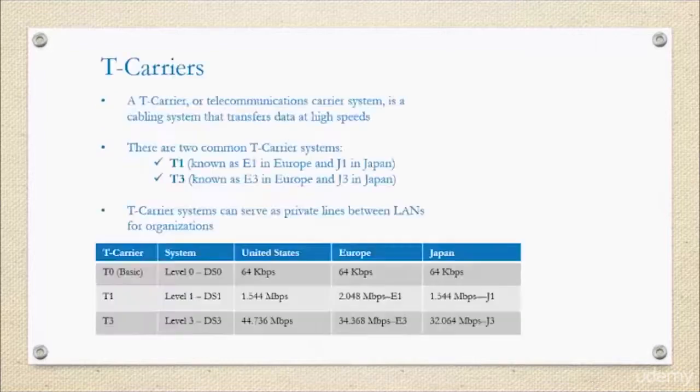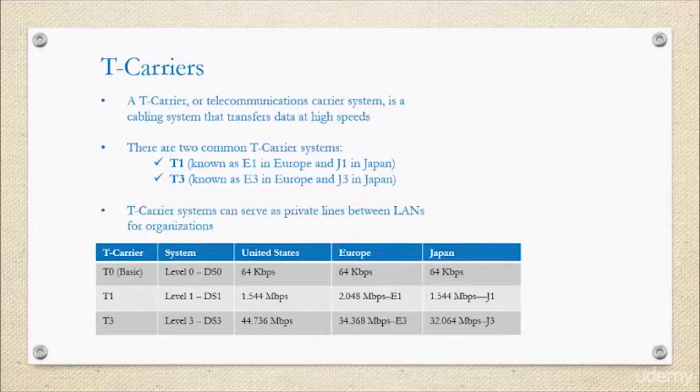All right, so let's talk about different kinds of connection technologies that are available on a wide area network, right? So how do we access the internet from our home or from our office? What kind of technologies are available to help us connect all that data out there, right?